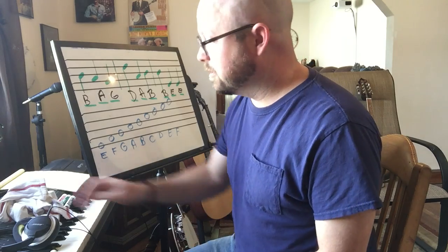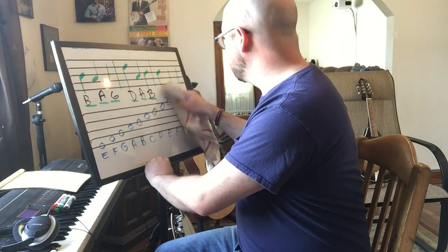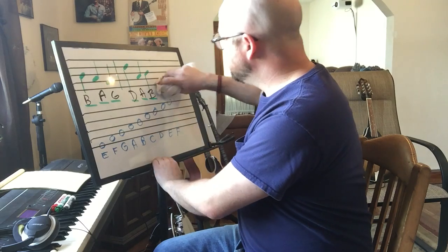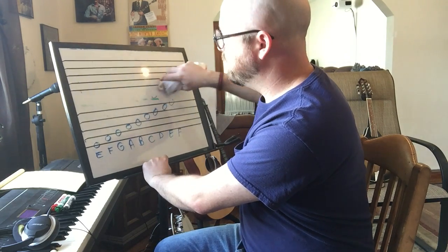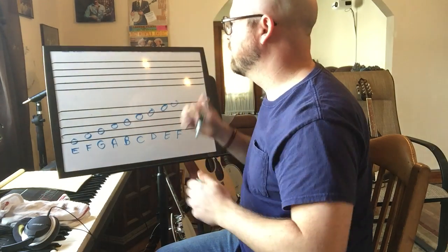You can fast forward. I'm just going to let the tape roll. I would like to say a special thank you to Mrs. Ginther for letting me borrow her whiteboard. And if she's watching, yes, these black lines that I put on there will come off. They're just tape that I had. Skinny black tape. So I think I used green and that seemed to work well. Let's see if I can come up with some more words.